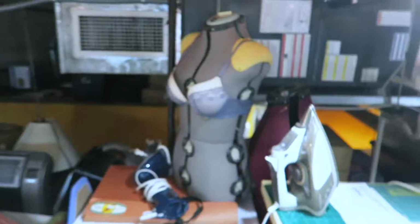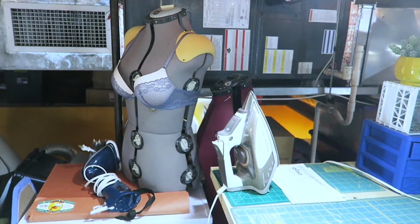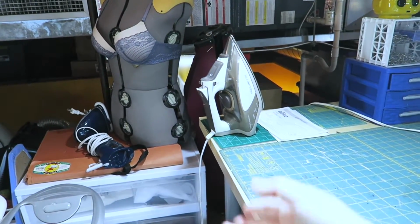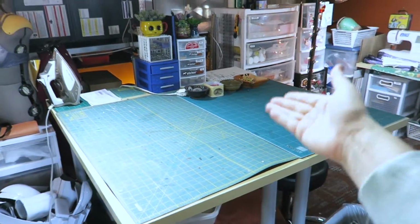All right, so moving away from the irons, we're gonna go over here to this cutting table section. I'll show you what I have back in the corner, then I'll show you my cutting table. Back there is my wonderful air conditioning unit that is so loud with all my videos that I have audio issues. But my old iron where I keep my mannequins, that's all of my prints where I keep it, as well as my steamer. So now, let's move on to my baby here.